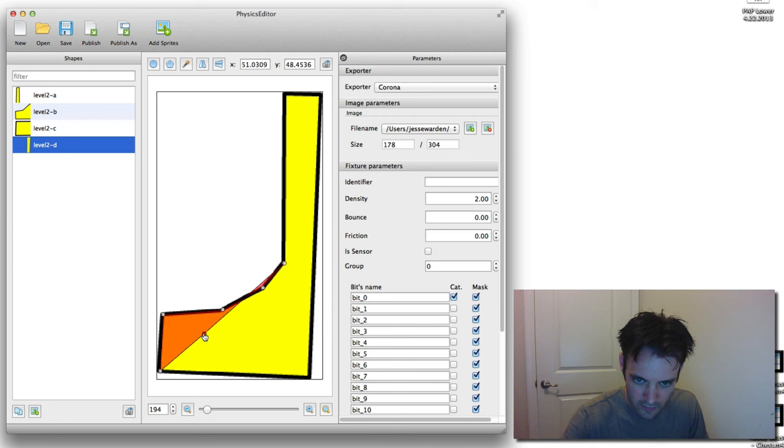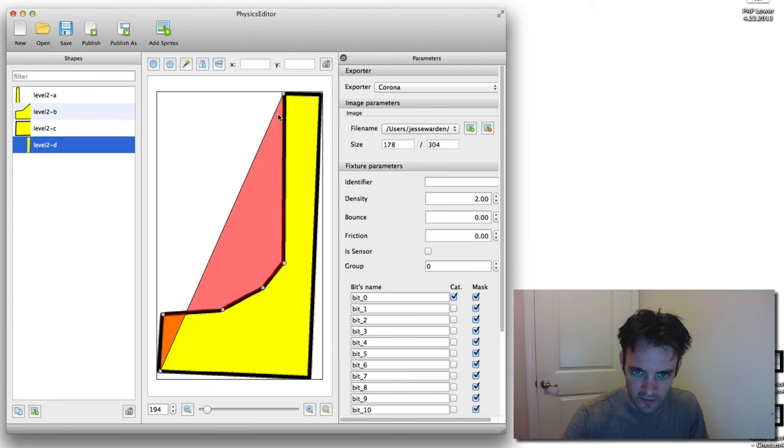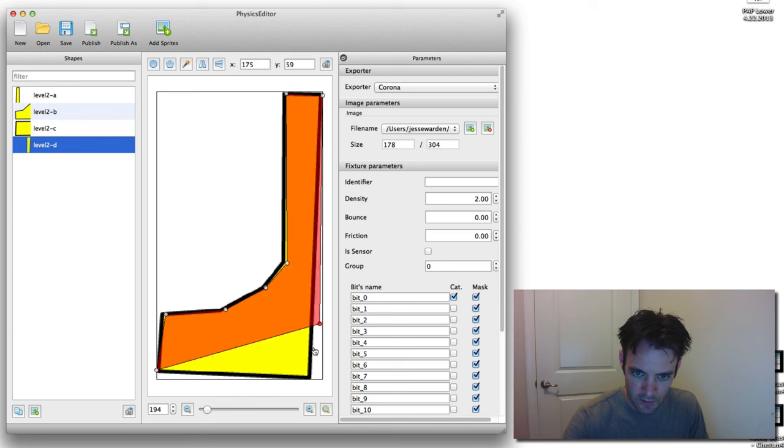It's 1, 2, 3, 4, 5, 6. Come on. Give daddy a vertex. Go.